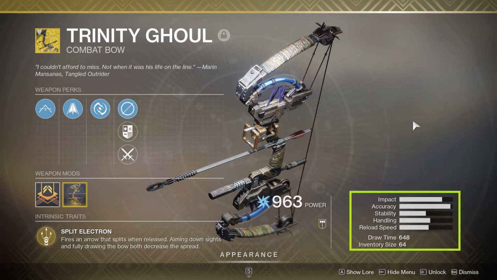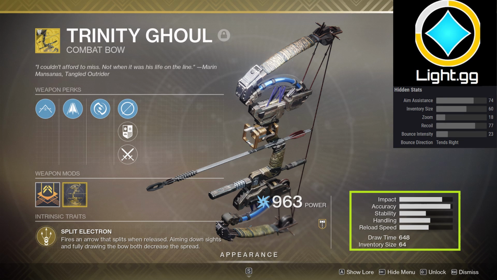Okay, into the stats and damage numbers, and Trinity Ghoul is an exotic arc combat bow belonging to the Precision Frame family. Comparably, this does have a slightly faster draw time of 648 milliseconds, so just over 0.6 seconds. As far as the stats go, stability and handling are very average, but reload speed is a touch faster than other precision frame bows. The accuracy stat for Trinity Ghoul is actually the highest for any primary bow in the game, and checking in real quick with light.gg, we see that we also have a very solid aim assist value of 74.